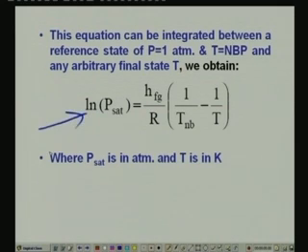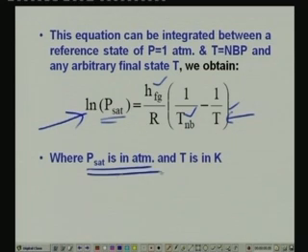This is a very useful equation. You can see that the normal boiling point can be obtained, and this is the temperature at which you want to find the saturation pressure. So this is known to you, and this will be generally known, and this can be measured. So you can find out using this relation the saturation pressure at any temperature T. This is the usefulness of the Clapeyron equation, and this equation also tells you that if you plot ln P sat versus 1 by T, you get a straight line, the slope of which will give you the latent heat of vaporization divided by the gas constant. And one thing you must remember here is that the pressure is expressed in atmospheres, and temperature T should be absolute, that means in degrees Kelvin.